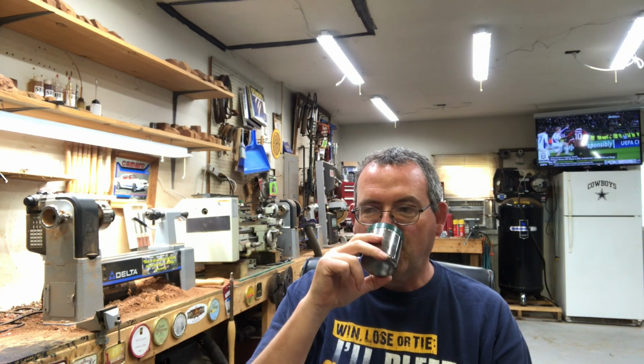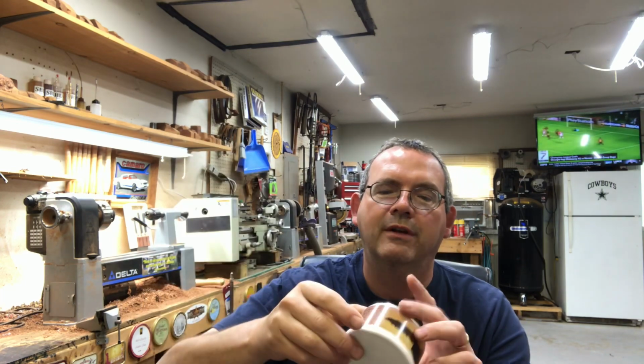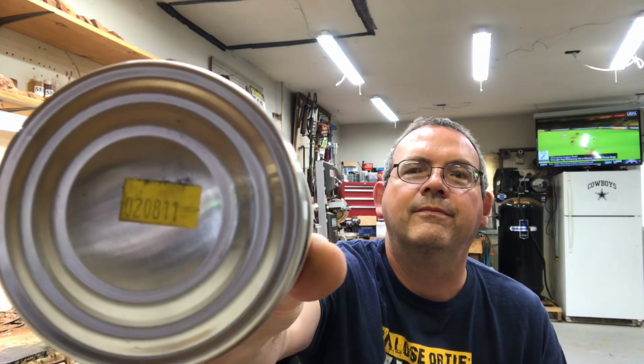This is one I've had before, but it's been quite a while since I've had it. This is the original release back in 2011 when it first came out. Jackknife Plug, GLPs. This is from 2011. That's the year it was released.